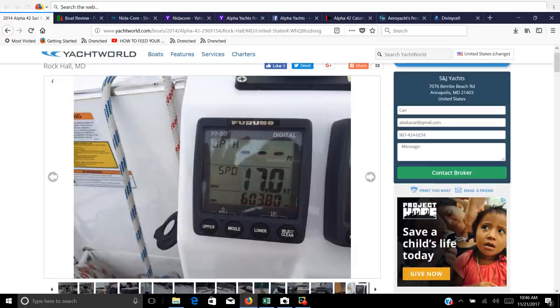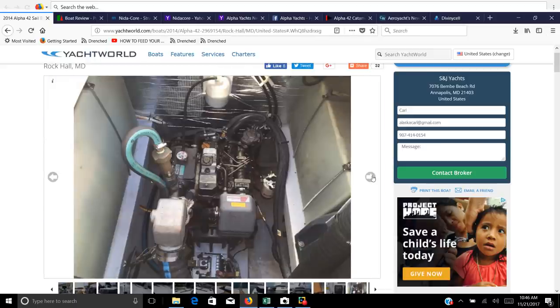Looking at the finish of this, I like the little trim strip there. That looks pretty nice. Don't like seeing the exposed screws there. The fiberglass work, however, looks very clean, very shiny, very nice. Not really sure what this is here. Maybe some sort of a panel that covers something up. And this obviously is a cover for an electric switch that would be used to control the head furler or what have you.